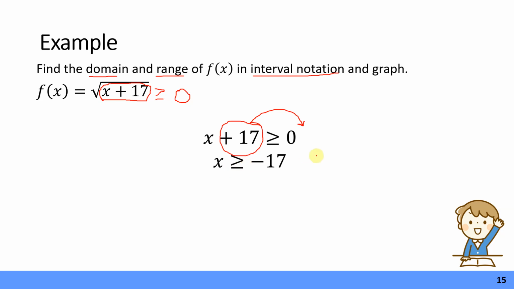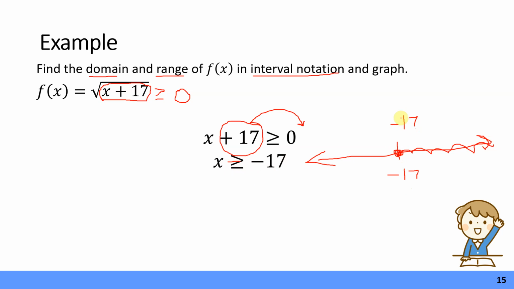So in order to make this in interval notation, remember, you don't have to do this, but it helps me to do it. The negative 17 is right here. When we have the symbol greater than or equal to, that means I shade to this side. Greater than means greater than negative 17, so to that side. Remember, it's kind of like an arrow, it's pointing that way. Now, equal to means I use the closed circle. And this means in interval notation, where does the shading start? It starts at negative 17.